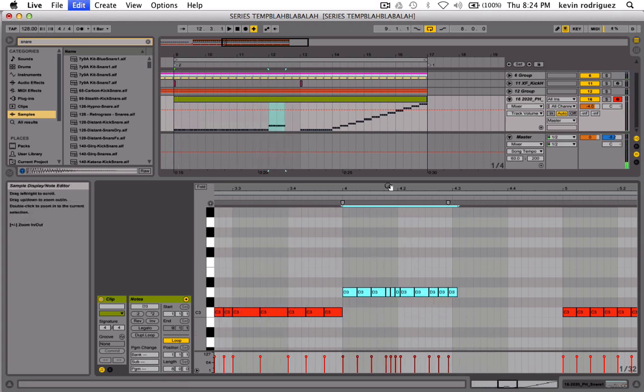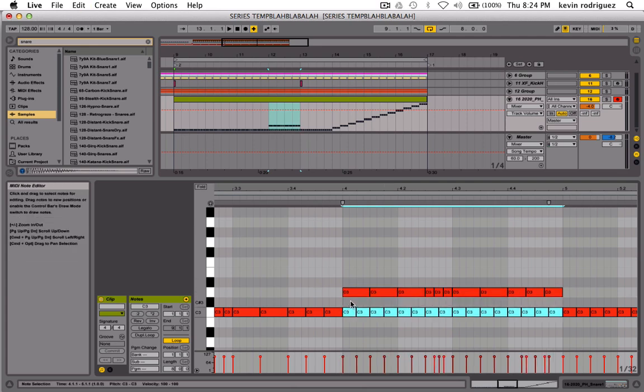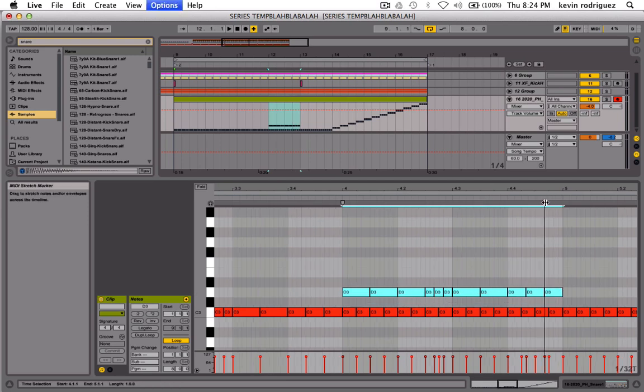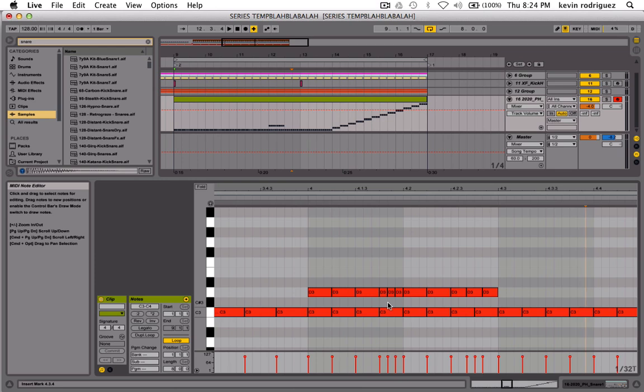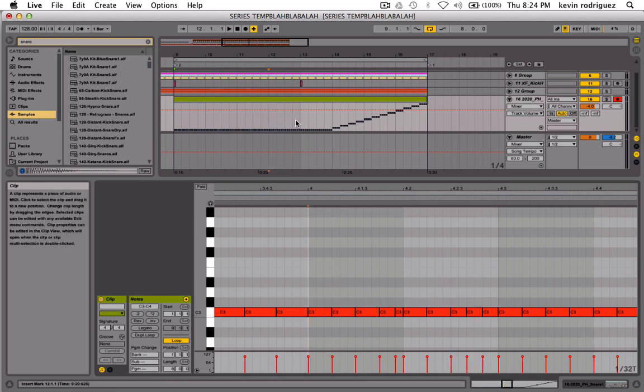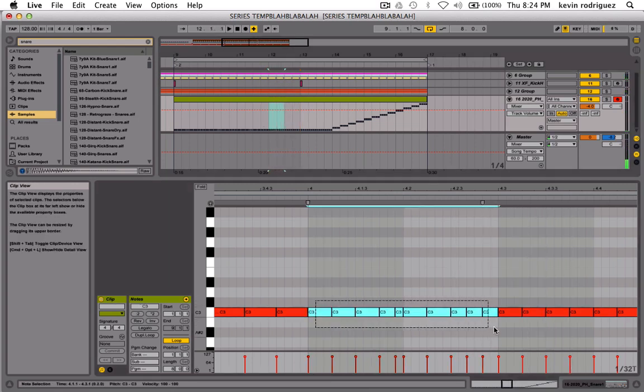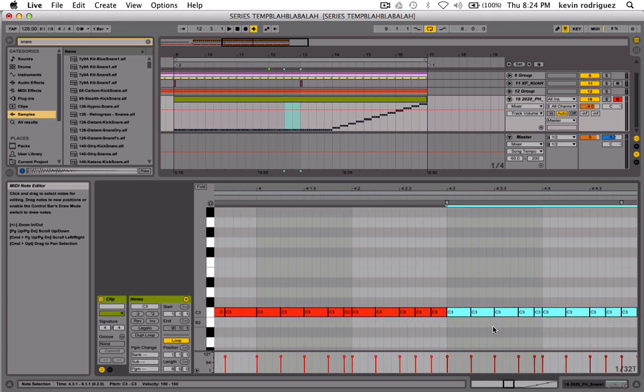Okay, so I'm gonna undo it. I'm gonna put it back the way it was when it was on a triplet grid. So Command 3, triplet grid, and there you go. So now I'm gonna try to just adopt some of the patterning I did here, but I'm gonna make some tweaks. So these are all the same, and I can maybe copy these down. So let me see how this part sounds. Oh, it's right here. There we go. So you see what I did there? It's just a bit of MIDI trickery.